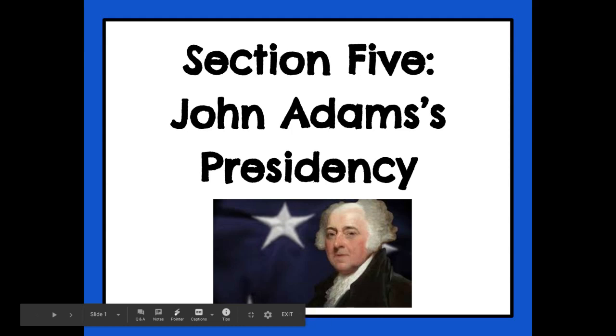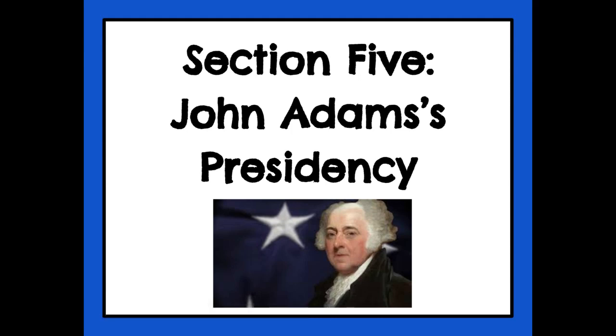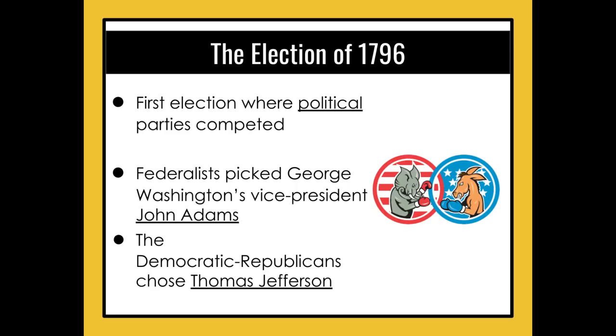Hey guys, in a previous video, we discussed George Washington and how he finally resigned as the first president after 2 terms in office. And in his farewell address, he warned against the development of political parties. Today, we're going to talk about John Adams' presidency, and we're going to start off with the election of 1796.